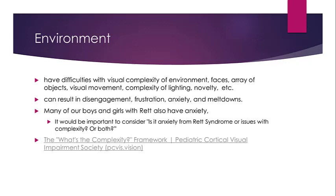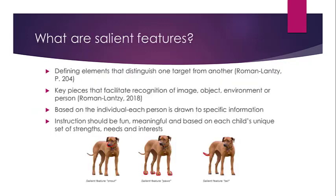All right, here we go. We're moving. All right, so salient features of elements that kids are going to be looking at. I'm going to hand this to you. We're so excited that we met Stephanie because I know a little bit, enough to be dangerous, but I know enough to help kids. But I'm always looking for people that know more because then we get to learn. So we are thrilled to have you on board. We're trying to talk her into doing some courses on Rett U for us. So we're really happy. Anyways, go ahead.